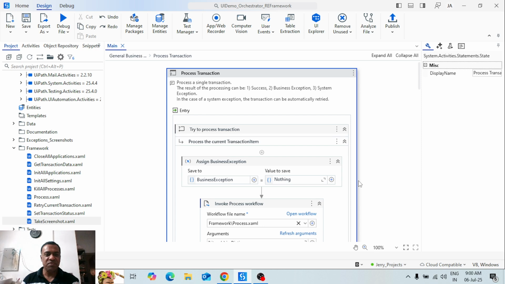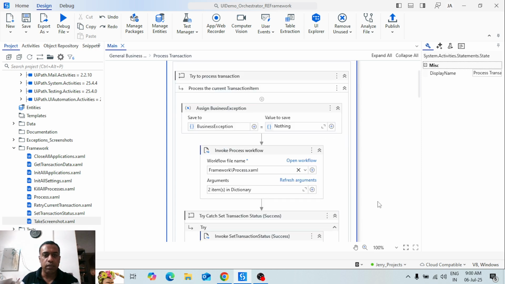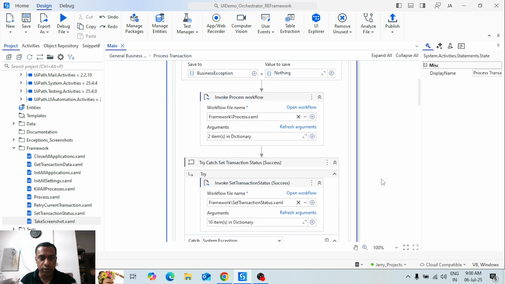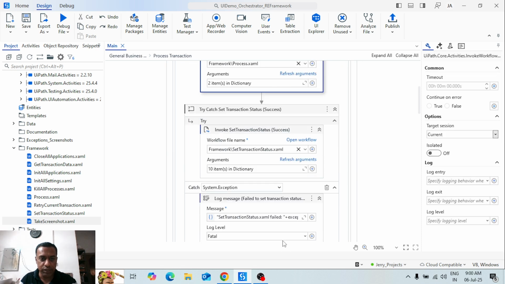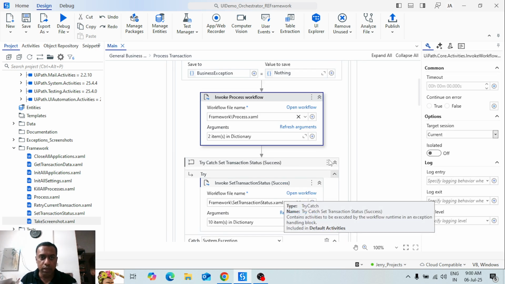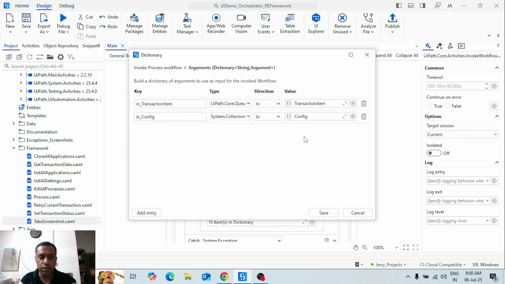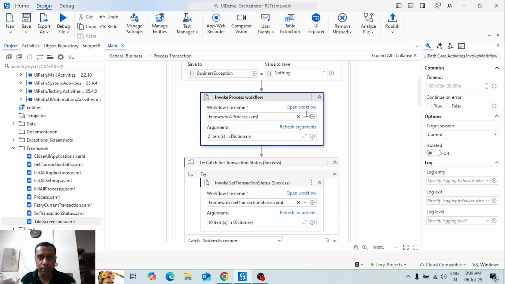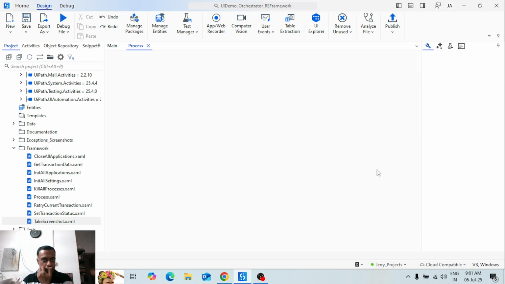Okay, so in the process transaction, I've faced certain challenges over here. I'll take you through some of those, so you don't have to go through it. Hopefully, you get to learn from my experience. I'll just take you through this one. The rest is pretty much standard, but go through it. Right. So here are all the set of data. Here is the config file. All that bit of information coming in over here. Let's look at the workflow.